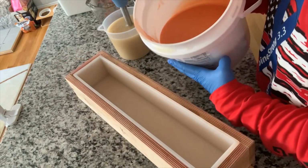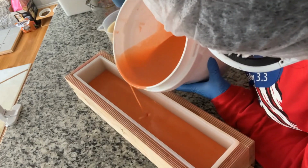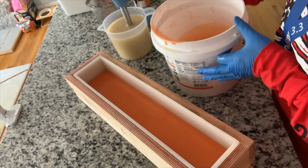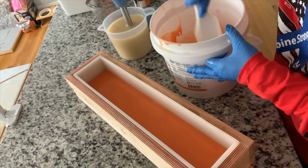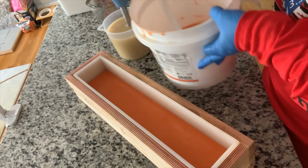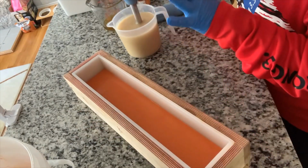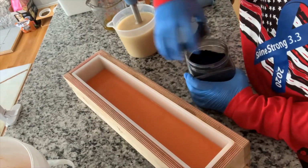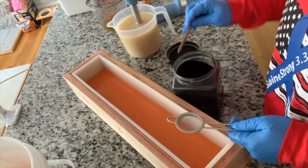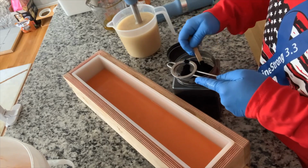All right, into our Brambleberry mold, we are going to pour in about half of this. That's good. I am content with that. Let me scrape down the sides here too, just to keep it all fairly liquid. And now we're gonna move on to, actually, no, hold on. I'm getting ahead of myself. We need a mica line. We are going to do activated charcoal as the mica line here.